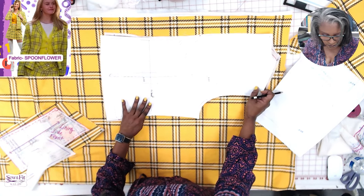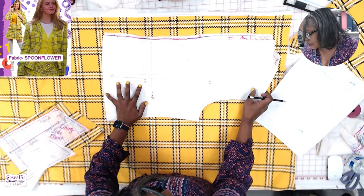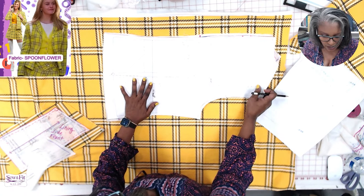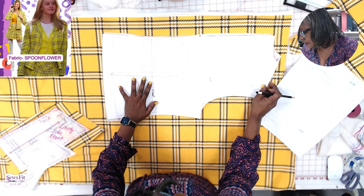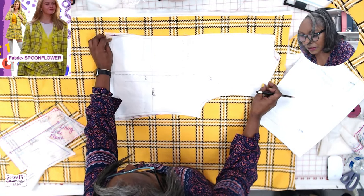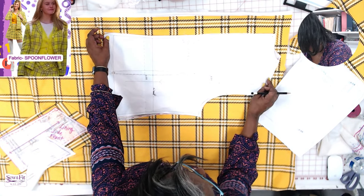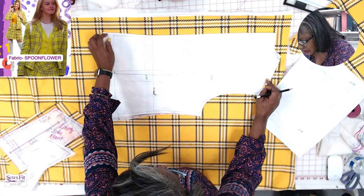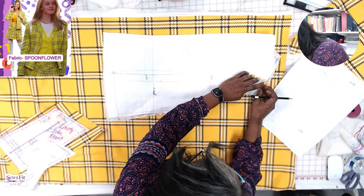Double check this seam allowance, to make sure I have this correct, because I did a lot of changes. All I'm doing right now is giving her more room, getting this gray line straight.